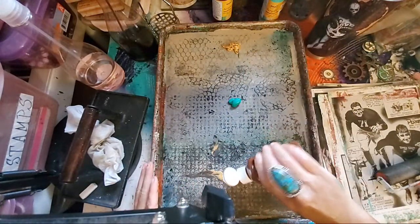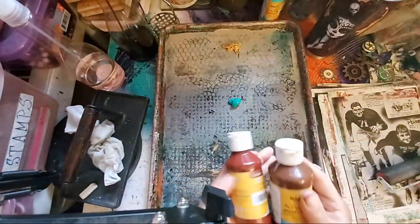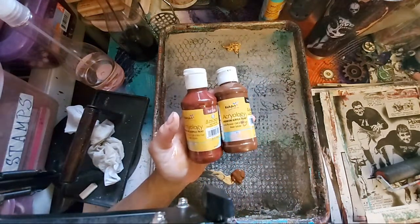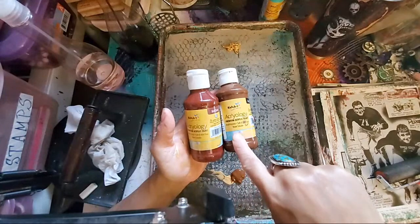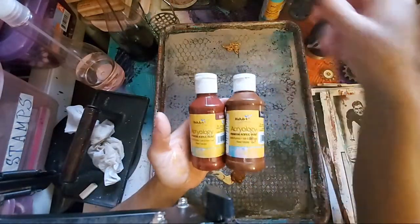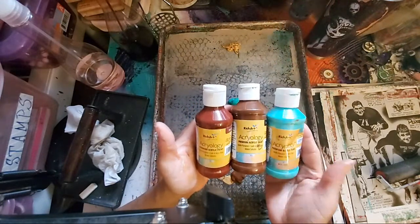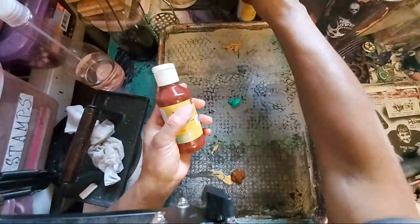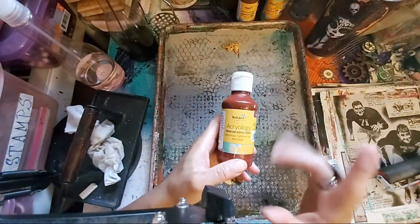If you guys want some affordable paints to use on your jelly plate, this brand of acrylic. Make sure you don't get that other one, it's more of a kid's type of paint. Make sure it says acrylic. This is what it looks like. They're $1.25 and you're getting a lot of paint for $1.25, and they work great on the jelly plate. You're doing better than buying the bottles of acrylic paints.